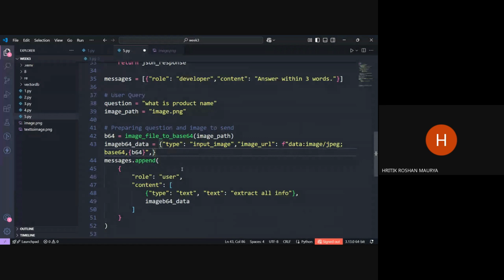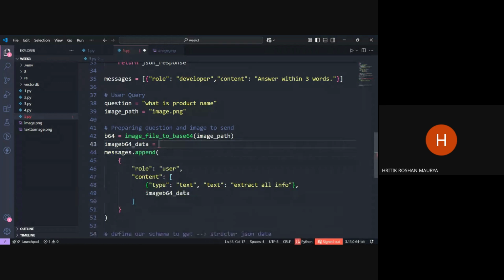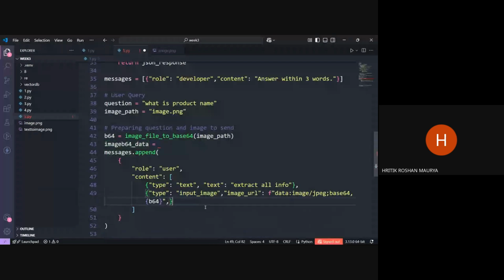I think the code is fine. Let me remove it from here and put it directly here. This is the image URL that we are passing, and B64 I need to pass.